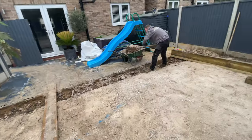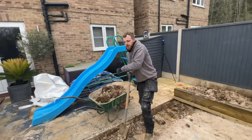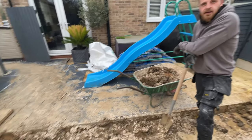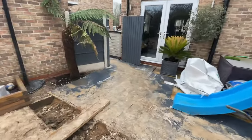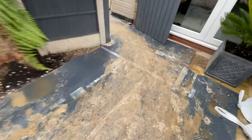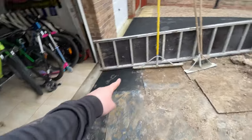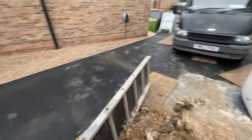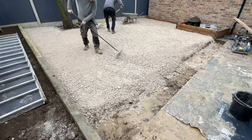So, Ryan, what you reckon? Can we get a time lapse? Time lapse, yeah. Of what? It's a bit late now, it's all dug out. Well, there's still a bit to do. There's just a clean up there, right? We've got a massive clean up task on here as well. Customer put these plastic boards out for us, though, which is nice. But obviously the mud still oversteps, and we've ripped a little bit, and we're just going to have to clean up any mess that we've left.